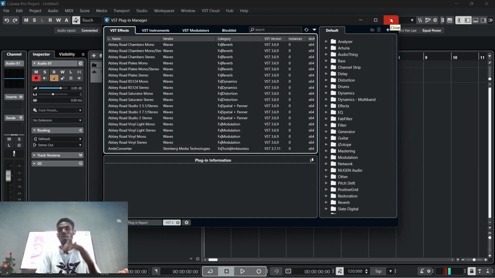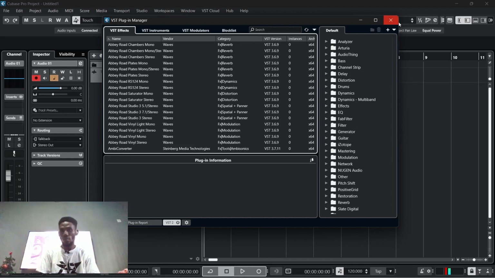You can do as many as you want. You can also do it for your VST effects. It is the same process. You click here and add new collections, and you can separate all your reverb on one part, separate all your EQ on one part, separate all your compressors on one part. You can organize your folders, especially if you are using Cubase 5.